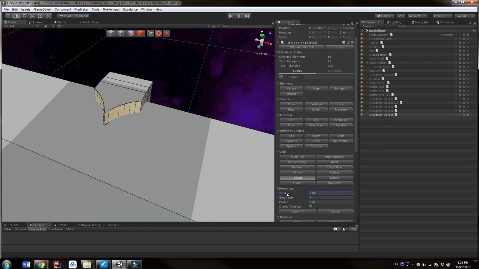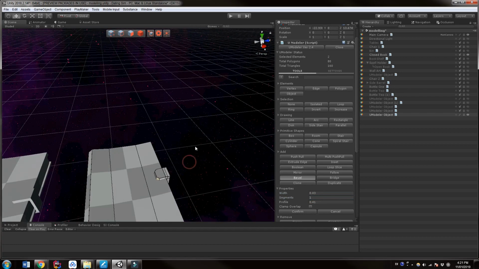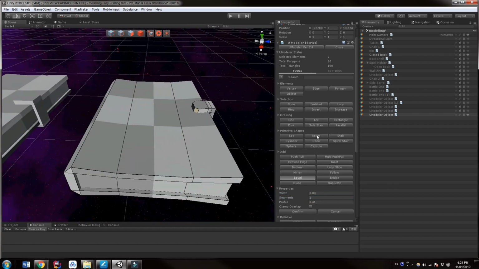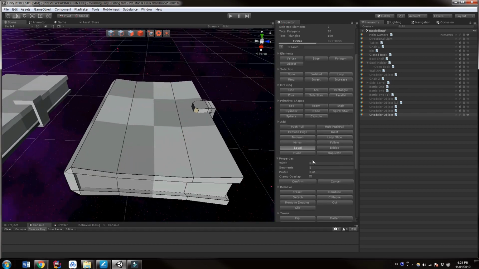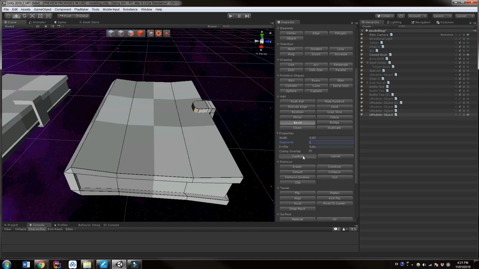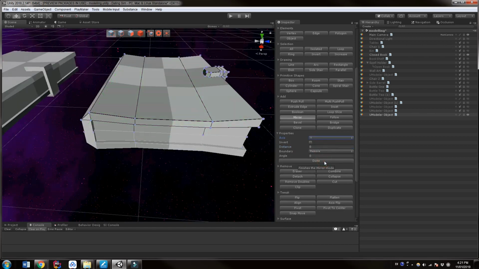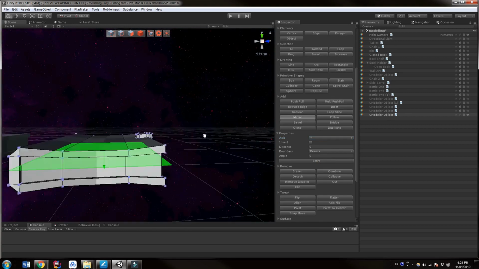It doesn't quite work the way I would expect it to. But that's fine. I'm just going to use one here, and that'll work for me. And again, the lazy man's way of doing this, we're just going to mirror this to the other side. And now it's done on both sides.